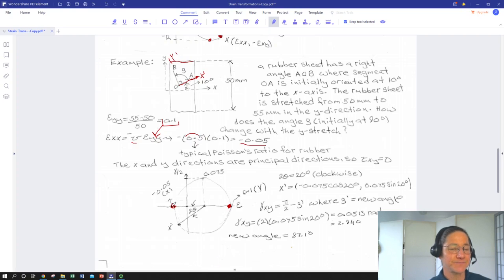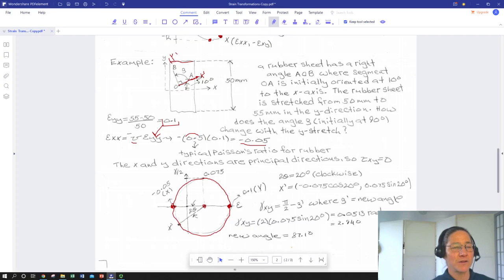It's compressive. And we know where the center of our Mohr circle is because it's one half of the distance between our two principal normal strains. So we've got our center, and so we know the radius. We can draw the Mohr circle now. Once we have the principal strains and the radius, we can construct the circle. So that gave us a circle.